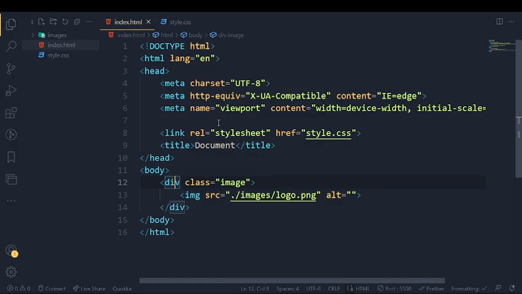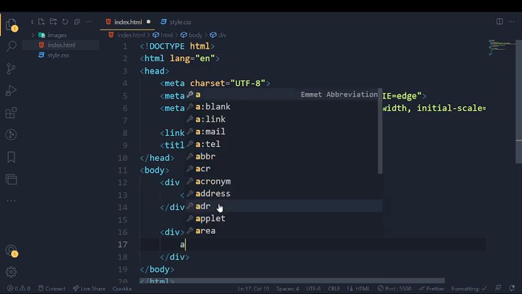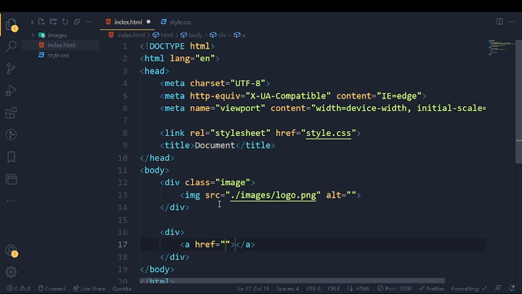Now let's go back to our HTML file, we continue writing our code. So the next thing is also to create another div with the content of the navigation menu. So we say div like so. Then inside here we're going to have the menu, so the navigation menu, and these are links. So to create a link, you type a href, then you can say index.html.